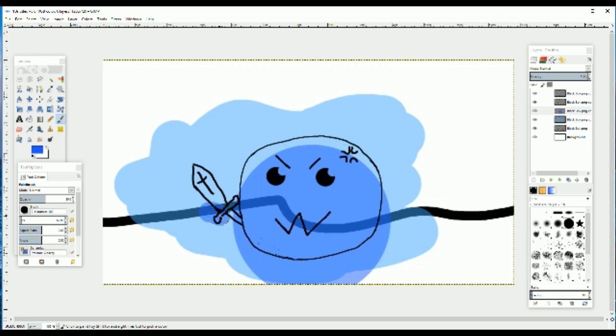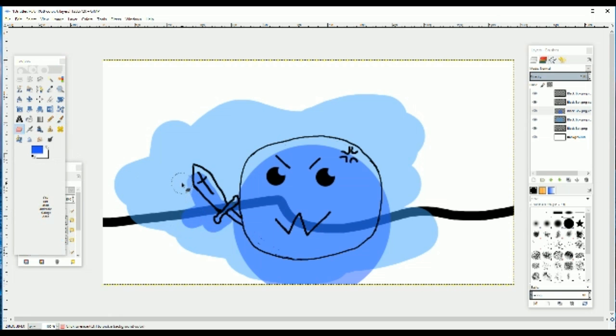Let me just get right here without overlapping, because when you overlap with opacities, it causes the colors to become darker. Like if you have 50% opacity overlap with another 50%, it turns into like 75% opacity. And nobody wants that.